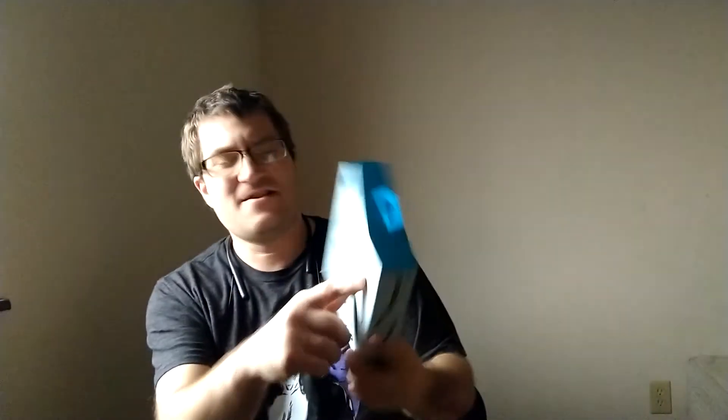The packaging says headphones but it should say wireless earbuds. This is my third Anker product. I wanted to get this because it has a five-minute charge giving you two hours of play time, and also 24-hour total play time — it takes two hours to fully charge. The Sony ones were 15 hours, this is 24, so I went with this. Also, I had a neckband earlier this year, a Sony headset, and it didn't last two months because I lost it.